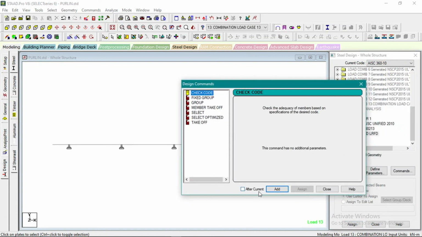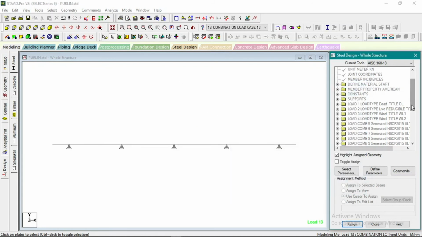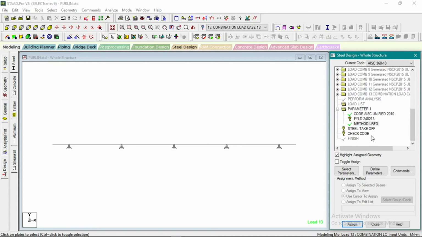Check code. Yan yung mag-check na nung base code. And then, ito, kailangan natin yung take off. Take off meaning yung quantity or yung weight ng steel na ginamit para dyan. Kailangan natin yun sa design ng truss.